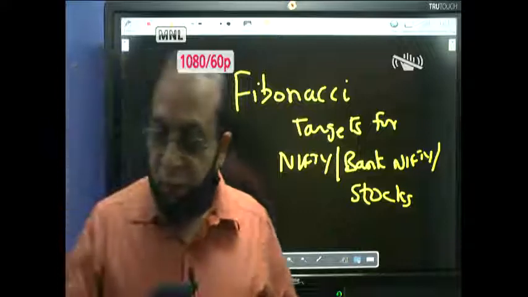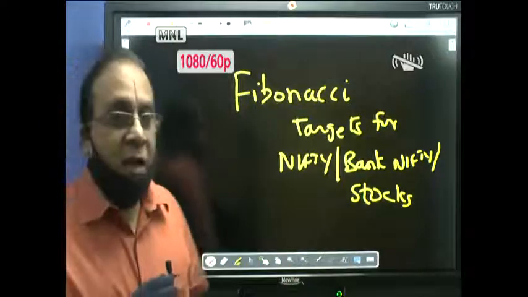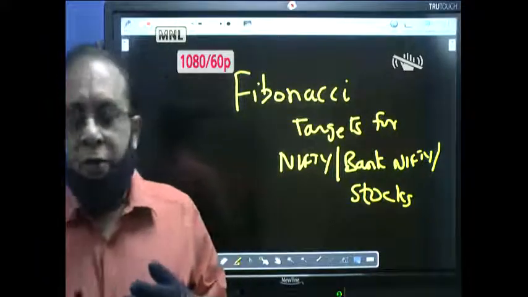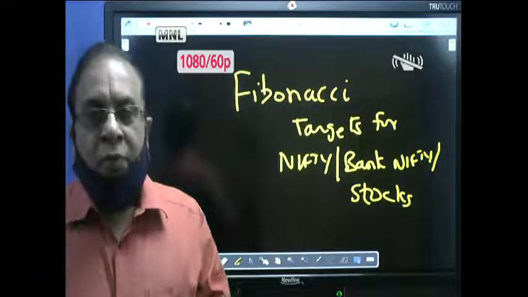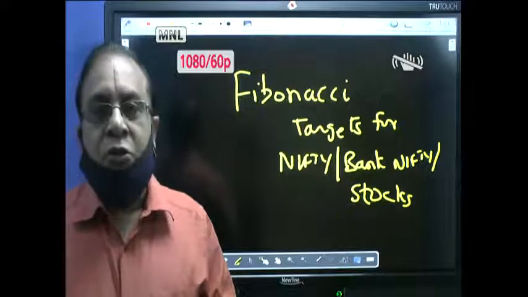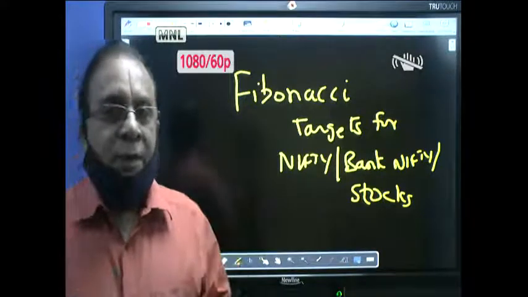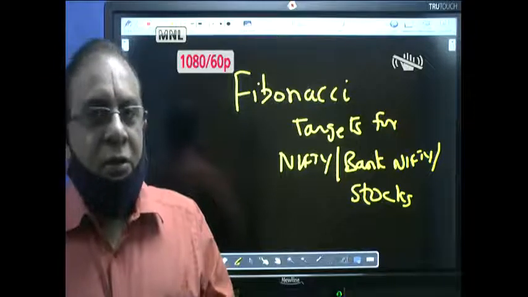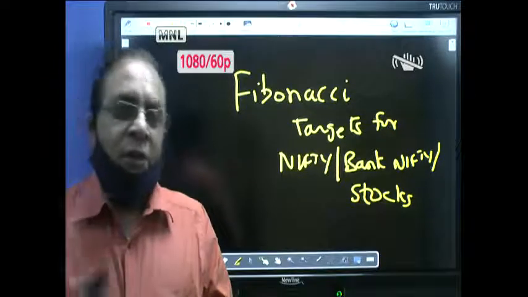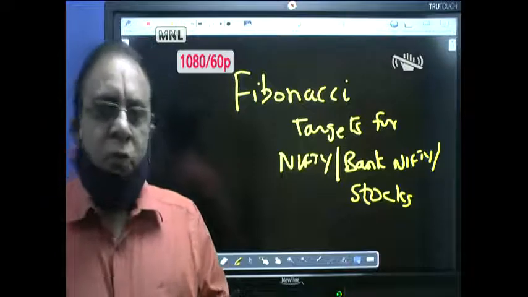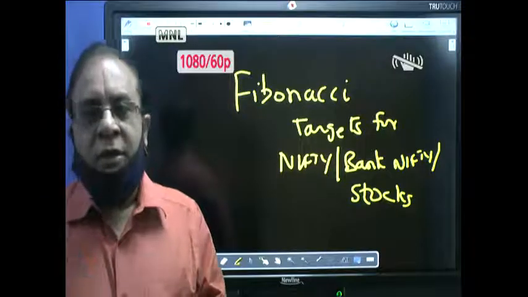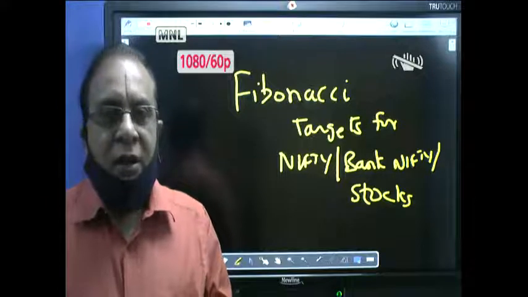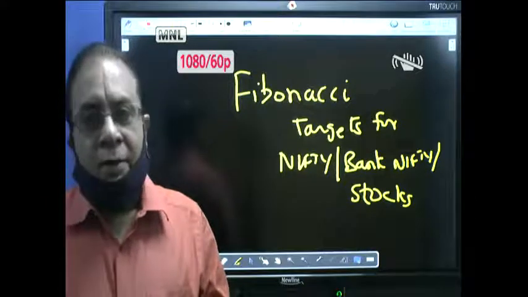Targets for Nifty, Bank Nifty and stocks. Already in many webinars we have looked at what a Fibonacci number is, what a Fibonacci ratio is and how you should apply that. We have also had discussion on Fibonacci fan. These are topics which have been discussed in earlier webinars. But anyway, we will take a few minutes to recap what we had in the past webinars, and this time we will show more in application.